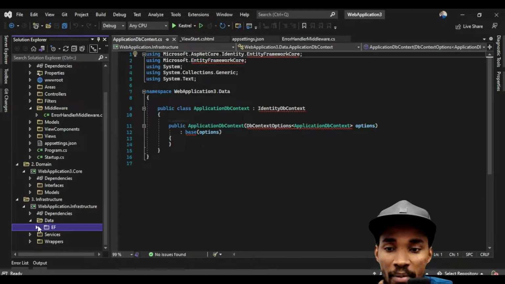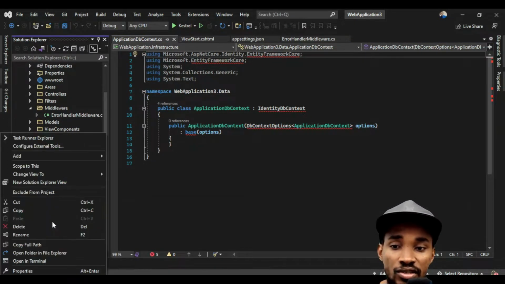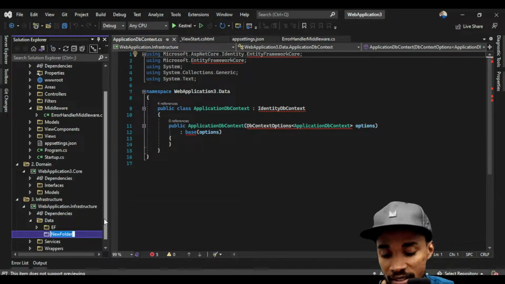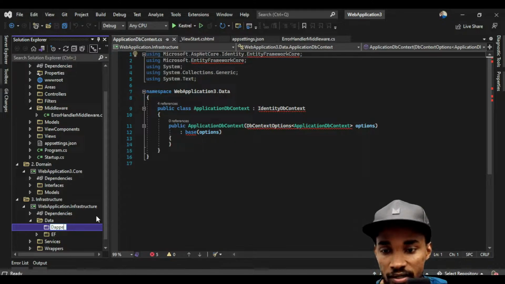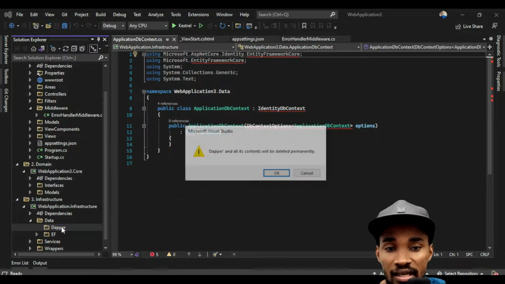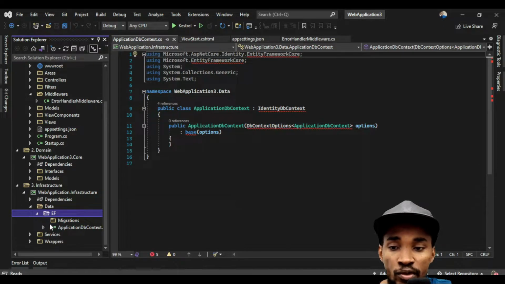So my migrations, my application DB context is related to Entity Framework, so I will add that there. So in a scenario where I might want to do something like, let's say I want to do Dapper, I can easily add Dapper as my new ORM. Sorry, I didn't spell that right. Dapper like that, and then I can actually put in anything related to Dapper in there. So you guys get the gist. But for this actual, let's just focus more on Entity Framework.